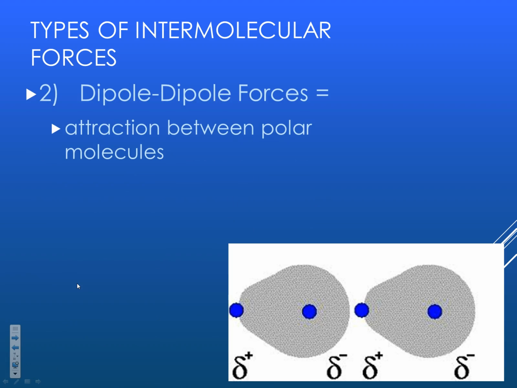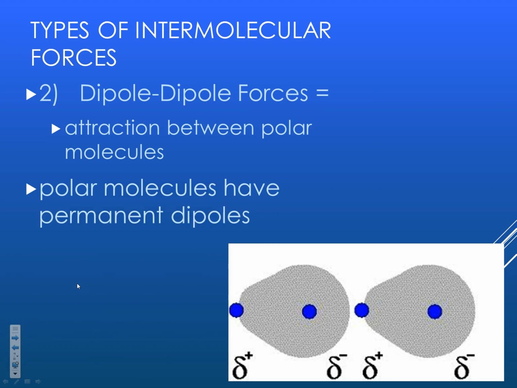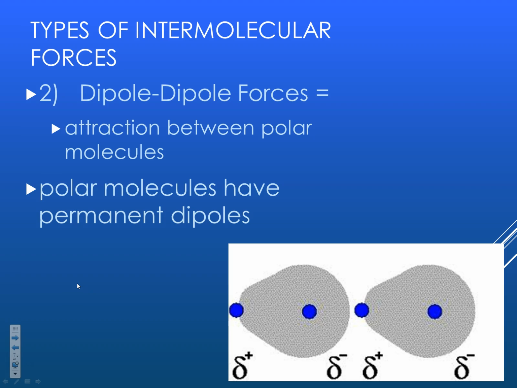Moving on, we're going to talk about dipole-dipole forces. Dipole-dipole is attraction between polar molecules, and so this one would be things that are permanently polar. All right, so one side of the molecule is always positive and one side is always negative. This is different than the randomly caused polarity that came from the movement of electrons, because this is permanent, it's always happening.